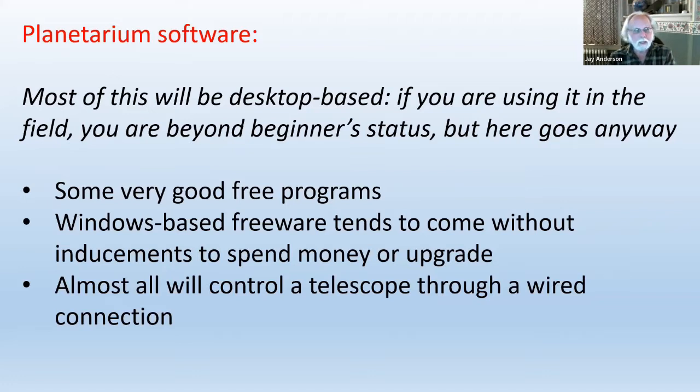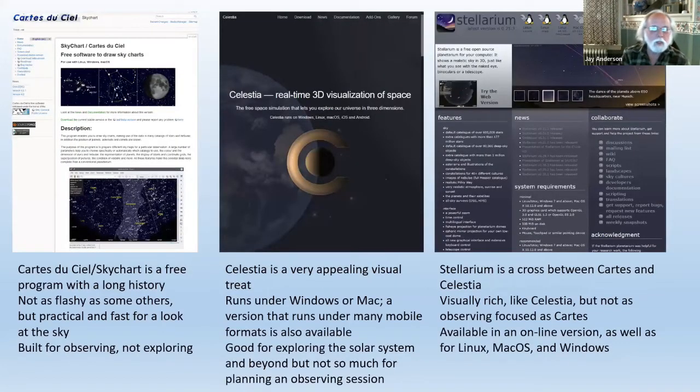But the main reason I want to show these things is that on a cloudy night or on a cold night, they're just nice ways to keep track of what's happening in the sky and what might be coming up. The three I like most are Carte du Ciel, under its French name, but it's called SkyChart if you want to look it up on the web under either of those names, and Celestia and Stellarium. I think you've all heard and seen some displays from those ones.